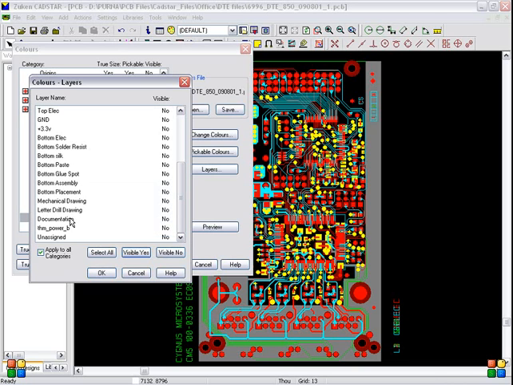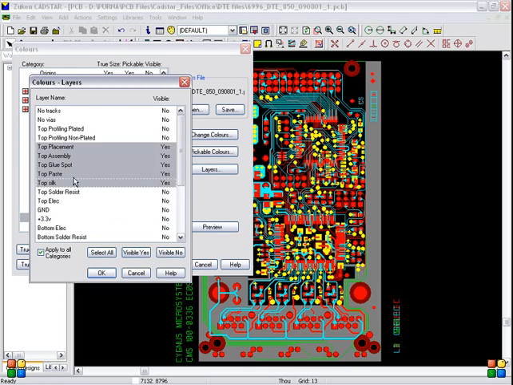I have to select documentation and visible yes, or you can double click on documentation, it will be visible yes. You have to keep this documentation layer visible, and these 5 layers also have to be visible.